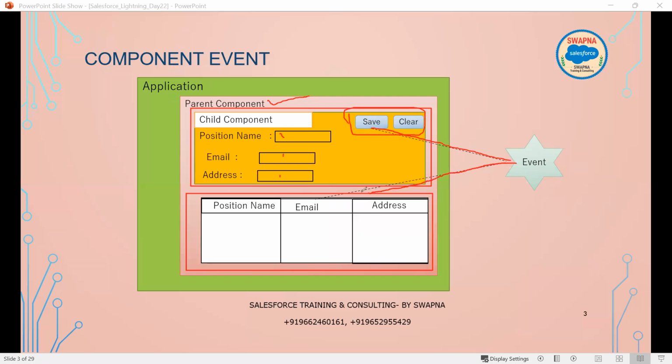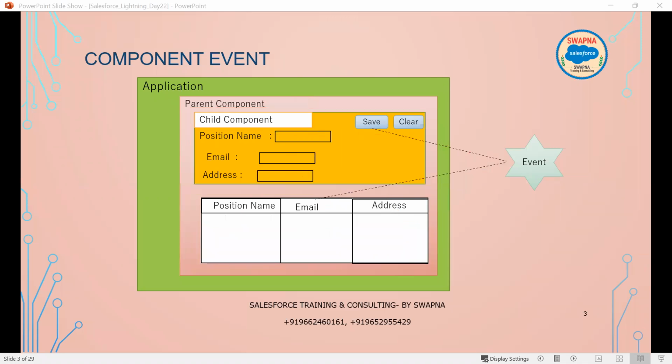As soon as it sees any updates in the event, it immediately sends a response back to the parent component, and inside the parent component, the data will be displayed. So position name will be displayed here, email name will be displayed here, address will be displayed here. This is what we have seen in the last class.